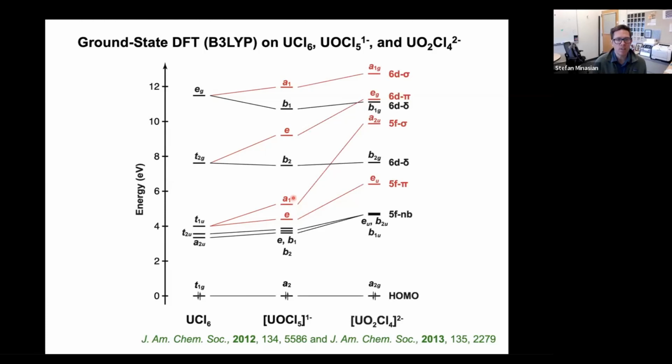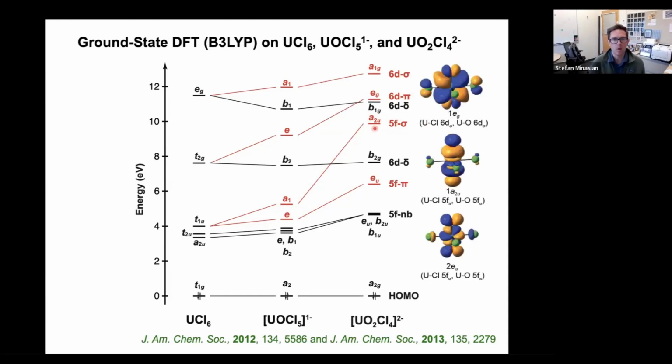One thing you might notice is that this orbital of a1 symmetry really goes up in energy when you go from uranium monoxo pentachloride to uranyl tetrachloride. And we initially thought that this, just based on the ground state DFT calculations, might be attributable to that inverse trans influence that I was describing before. Oh, and these are just some Kohn-Sham plots of those orbitals, but let's talk about those.